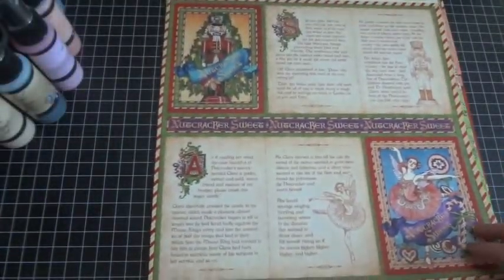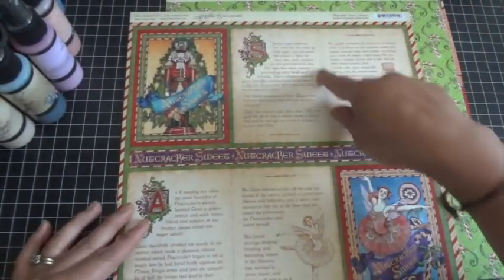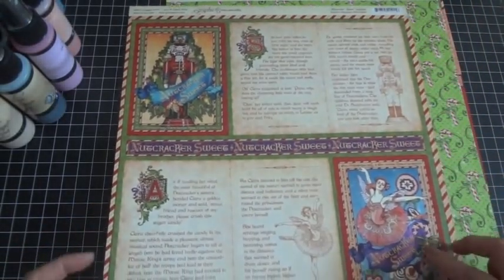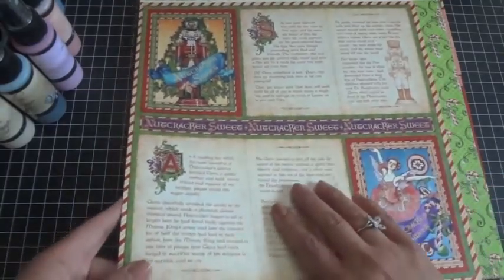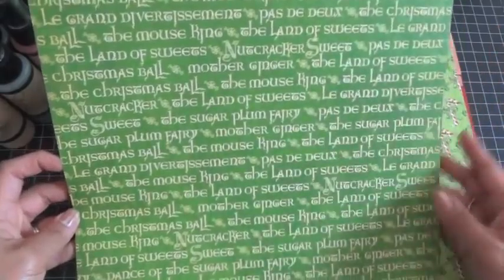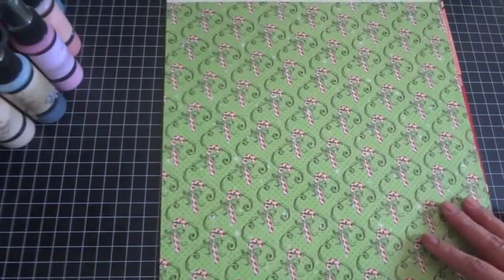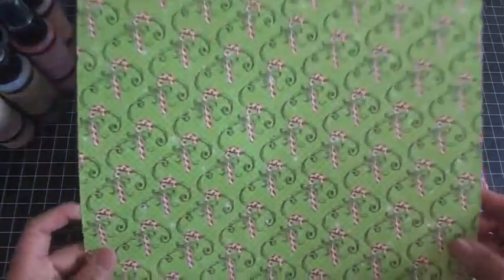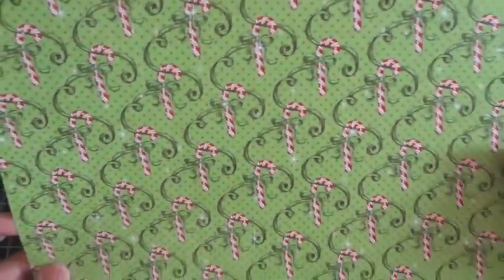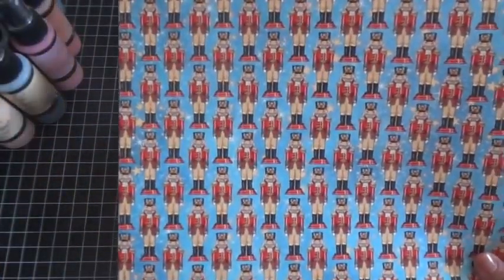And this one's called Festive Fairy Tale. Love this. Can you imagine? You can totally make this into a book. That would be so cute. And it's got like the border there. And then the back, there's little Christmas phrases that you can punch out. That's Festive Fairy Tale. This one's Land of Sweets. It's got the candy canes and a lot of ribbon and the candy cane page. And this one's called Christmas March with the Nutcracker.